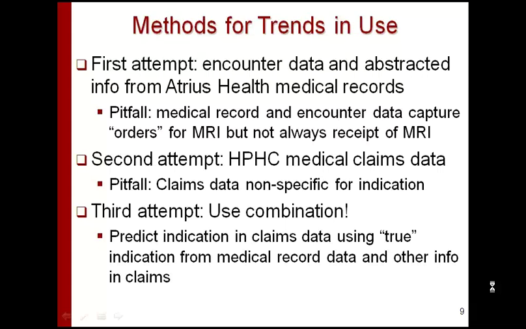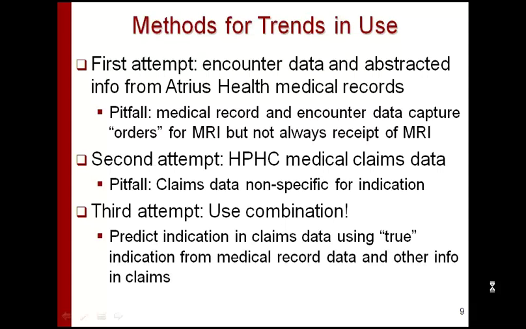So I wanted to study trends in time, so I needed rate. And so my first attempt, and this is actually what I wrote in the grant, is that I was going to use the encounter data, get some abstracted information from the medical record data to get the trends in time. And I thought that would be great. You would have very rich clinical data. You could have information about breast cancer risk status. You could have information about the indication, and wow, that would be done. But unfortunately, that's not true, as I discovered.